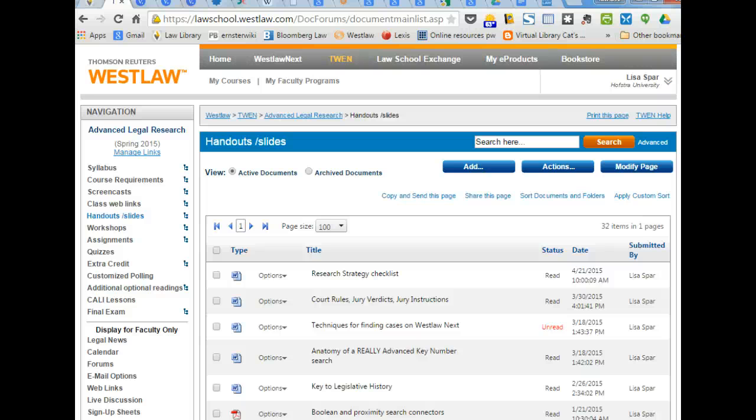I'm going to explain a little bit, so obviously we've spent a lot more time than 4 pages worth. But this is essentially a checklist to go through when you're researching. And of course, you're not going to do every single thing listed here for any given issue, and certainly not every issue. There are going to be plenty of issues that you research that either need to be quick and dirty, or just turn out to be fairly straightforward, and you can sit down on Google or Westlaw or whatever you have available and do a fairly simple search. So I'm not trying to tell you you have to do this every time, quite the contrary.